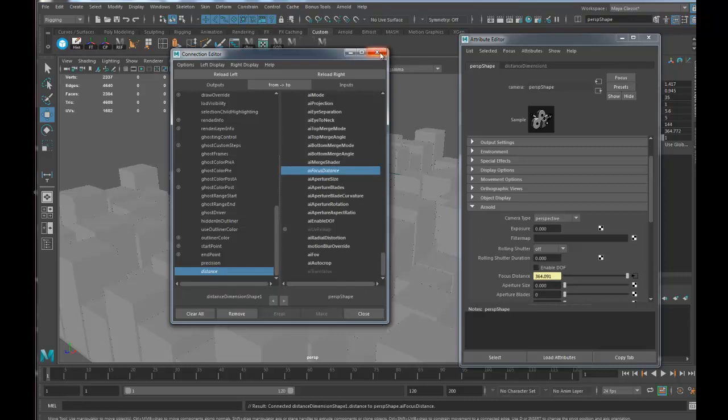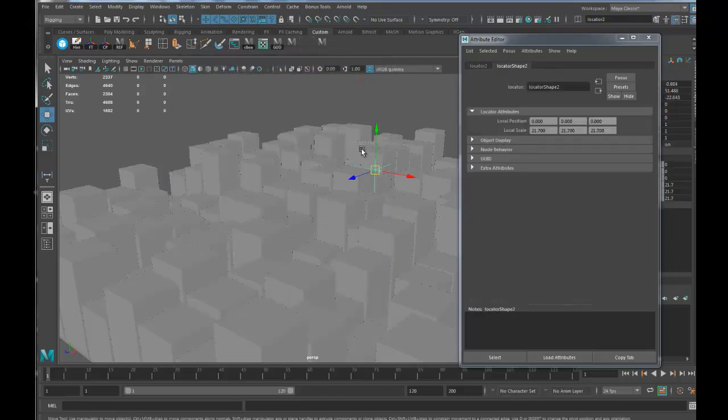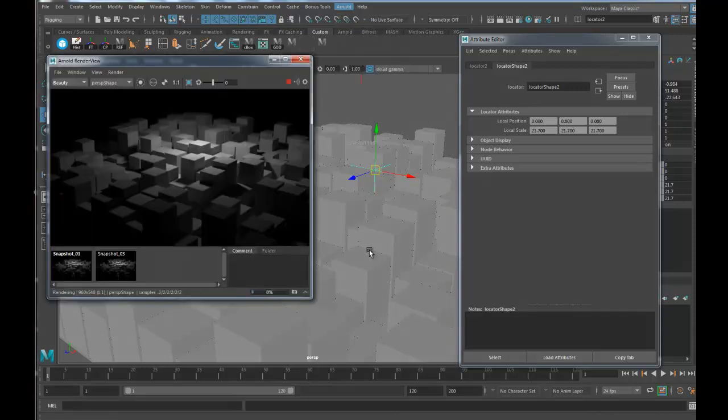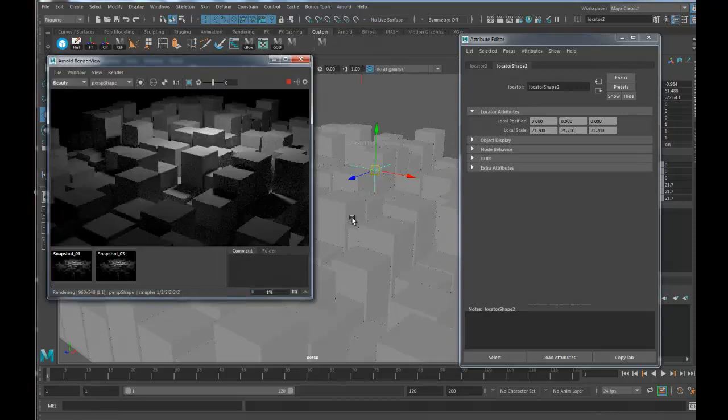So that's cool. No matter where I move this, it's going to feed the distance directly into the camera. Let's go into Arnold and see what this looks like. I'm going to hit render. Right now, everything's going to slow down. I just finished making another video tutorial, so it's carrying over a little bit. I'm going to hit 1:1. Actually, we're already on 1:1. Make this bigger. Maybe my settings for a nice smooth render are a little high.